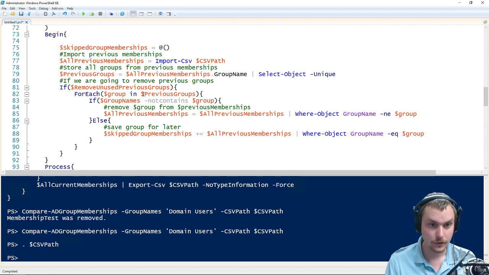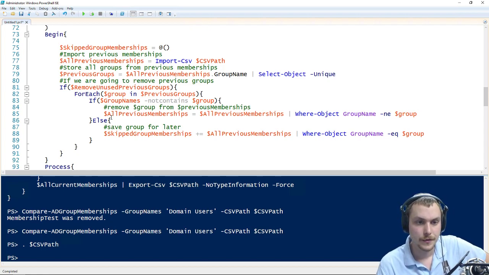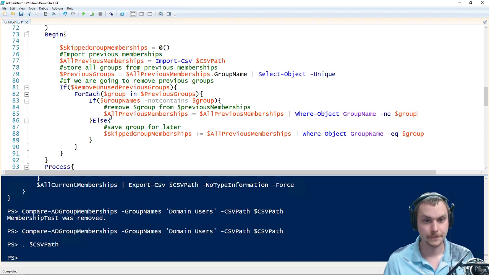So what I want to do, let's see. So if group names not contains the current group, so we're removing it. Bam. So if it freeze group, confusing myself with my own code.